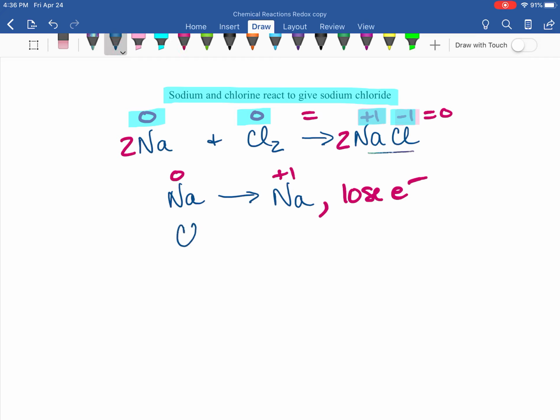Now, no matter what, we will write this out for each one of these reactions. We are going to track those electrons. So in this case, sodium is losing an electron, all right? Its partner is chlorine then. Your chlorine is going from a 0 to a -1. The only way to do that is to take an electron. All right, so this is the basic definition in a redox. We're going to keep adding to that.